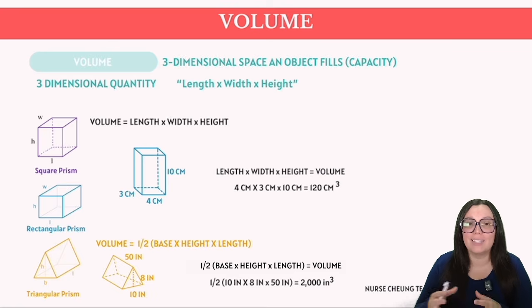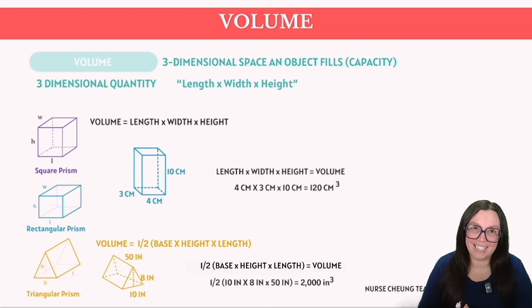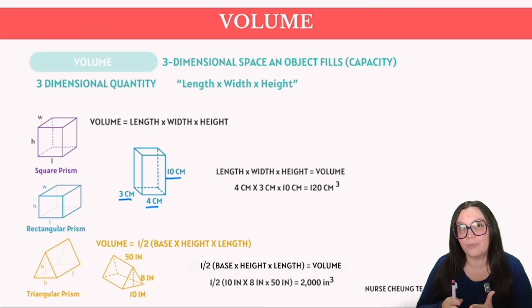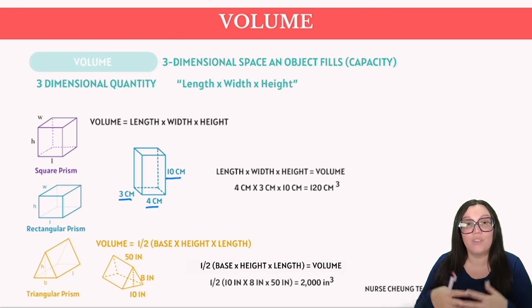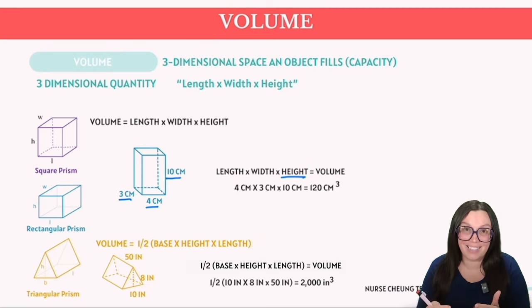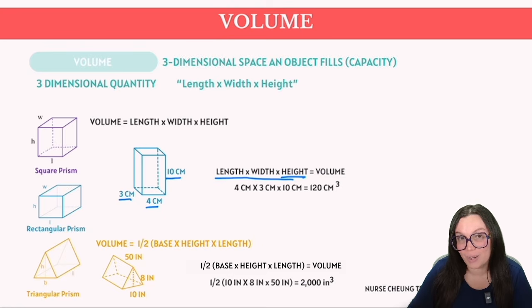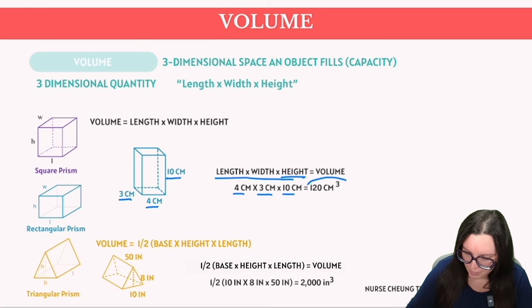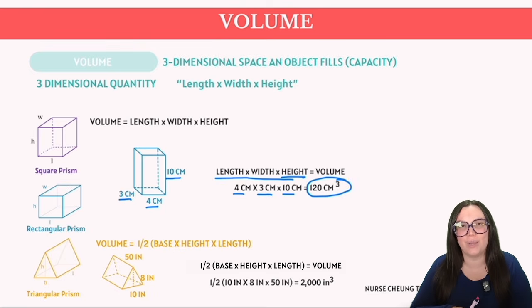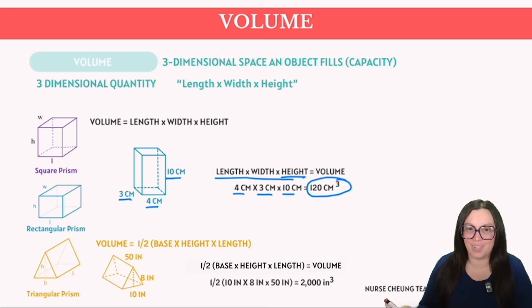To determine the volume, you can simply calculate the area of an initial two-dimensional shape and then multiply that by the height in which you projected it. So if you can understand the area when it comes to squares and rectangles, we know that volume is going to be really easy because the only additional thing that we are measuring here is the height. So in this case, we have length times width times height will give us the volume of squares and rectangles. In our example, we have 4 times 3 times 10 is going to give us the overall volume of 120 centimeters cubed.